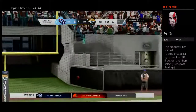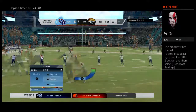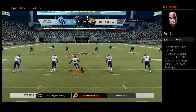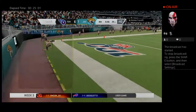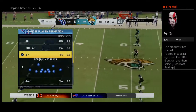A lot of people might call this backyard football. Sometimes just understanding who you've got out wide and who you're going to throw it to. Give him an opportunity to go up and make a play, even when contested. Looks like that one worked out pretty well. The trust factor in effect. And this will not be returnable. It's out of the back of the end zone for a touchback.